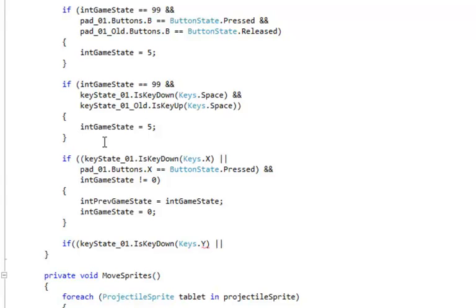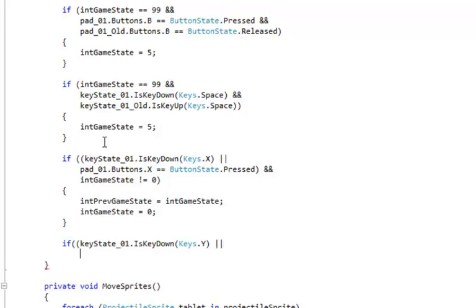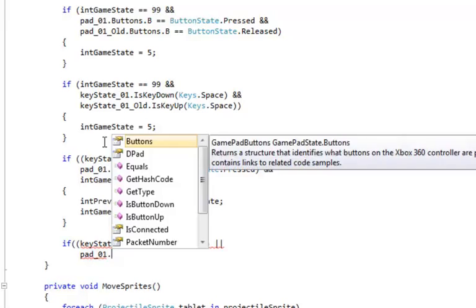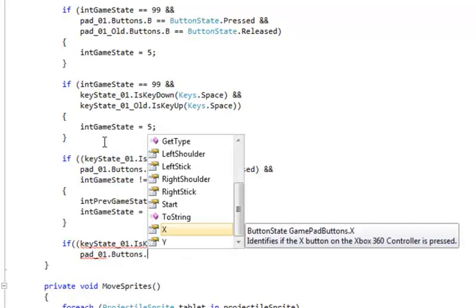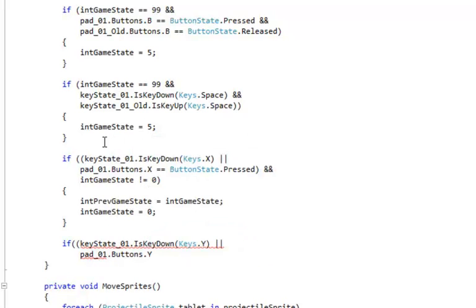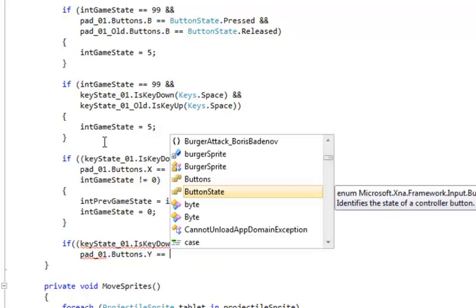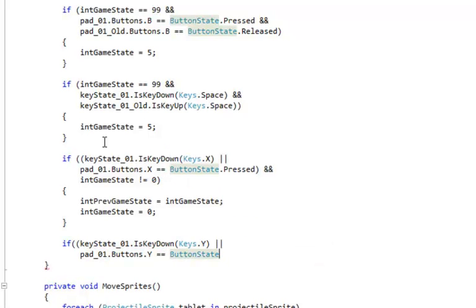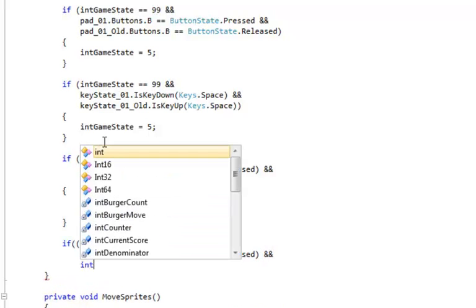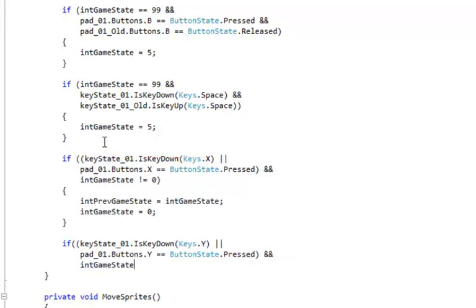So if the Y key is down or the pad buttons Y is button state pressed, and close paren, so those two ORs go together, and that's going to be joined with an AND to and int game state is equal to 0.